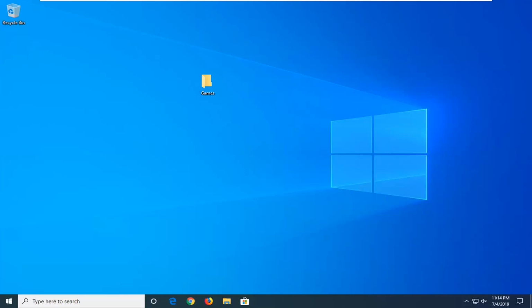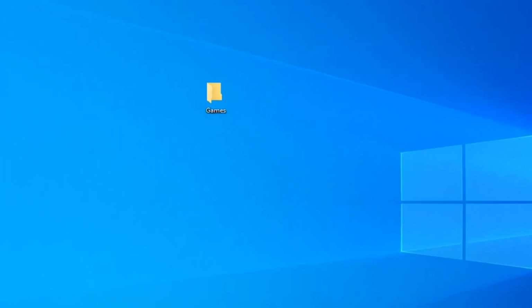I made a tutorial in the past about deleting files or folders that won't delete. I would recommend checking that tutorial out as well, in addition to this tutorial, as this is supplementing that topic. I will have a link in the description. But for the purpose of this video, I'm going to show you a quick workaround.